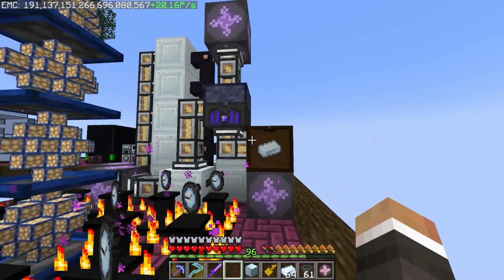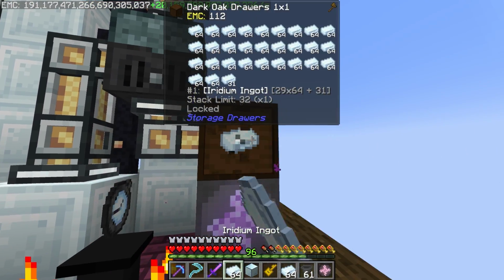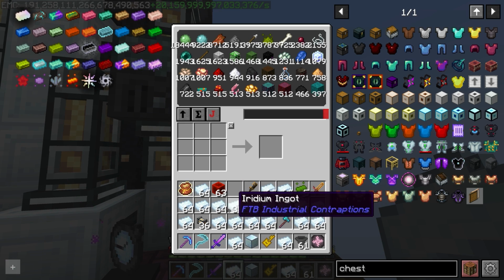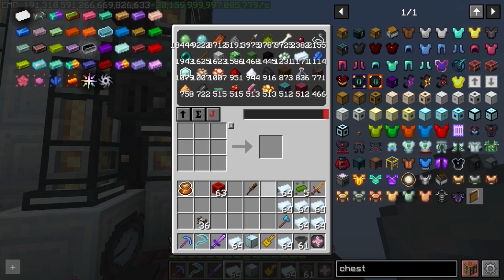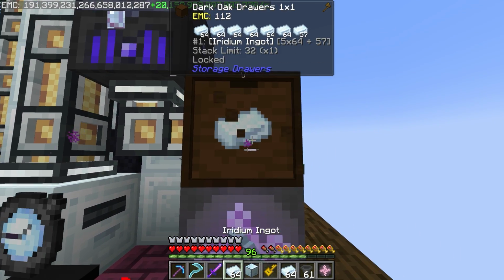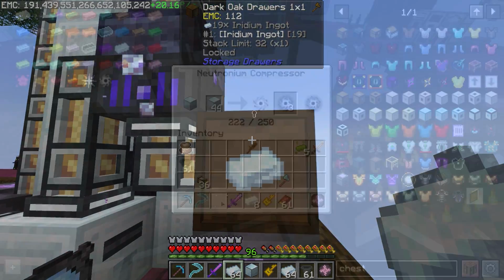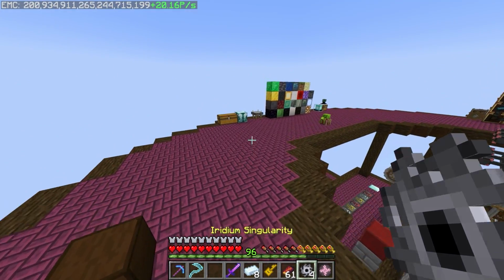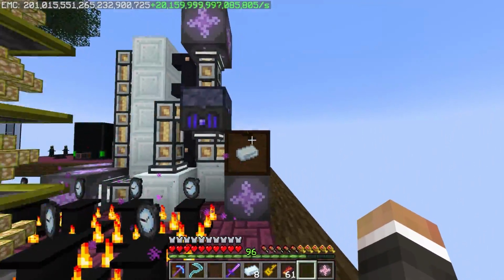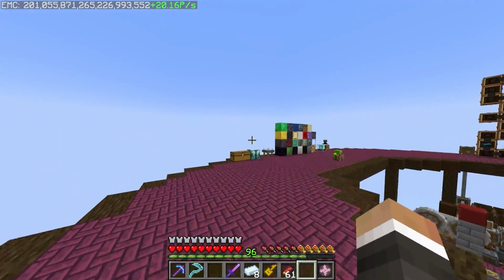And over here, we can go ahead and just take out all of the iridium and begin crafting that down into iridium blocks. And then we can put those iridium blocks into the neutron compressor to make the iridium singularities. And again, we only need 4 in total. All right, and there we go, 4 iridium singularities. That really didn't take too long, actually, with this setup that we have over here that's pumping out iridium at a staggering speed.